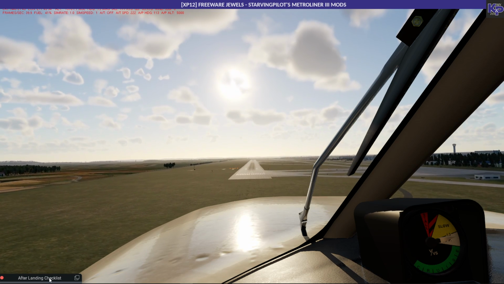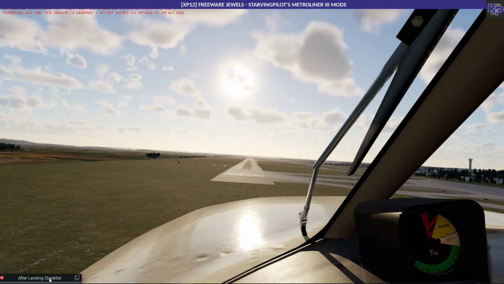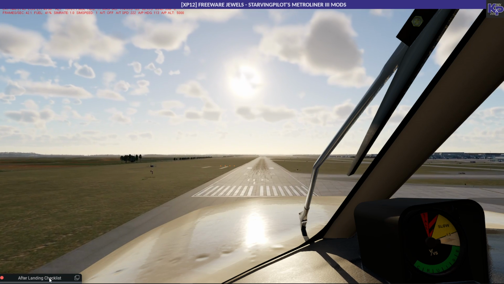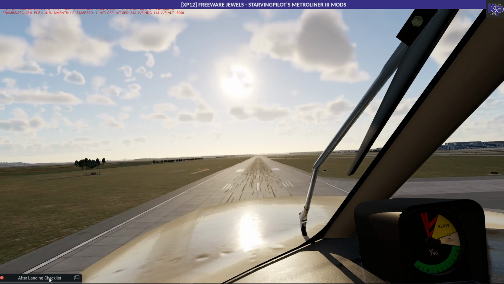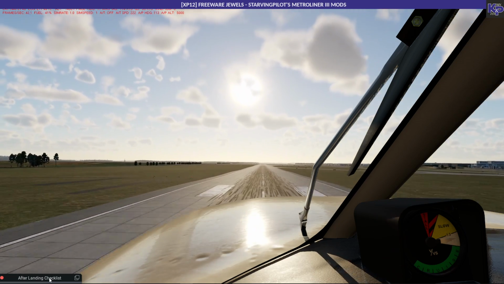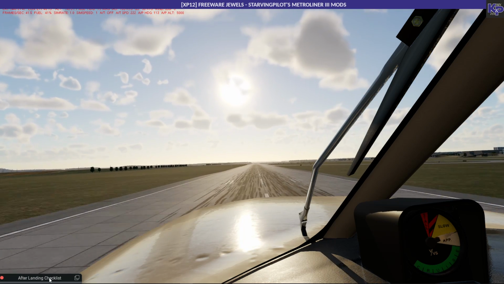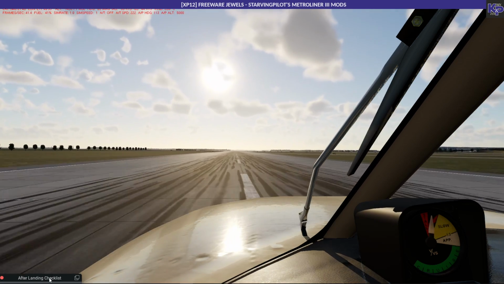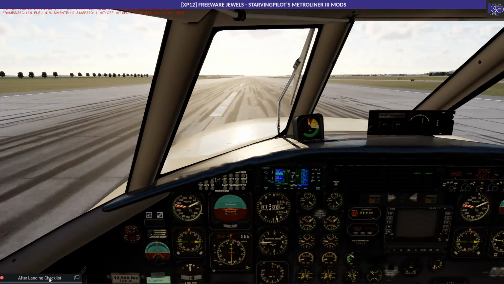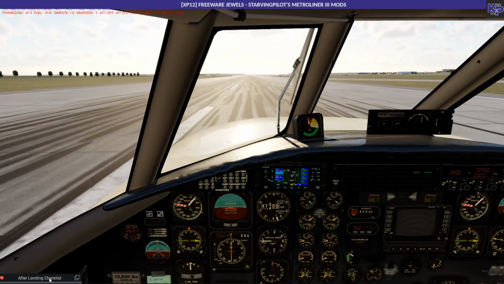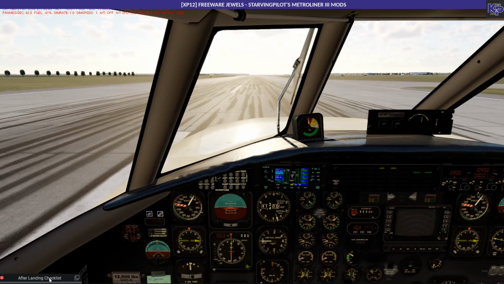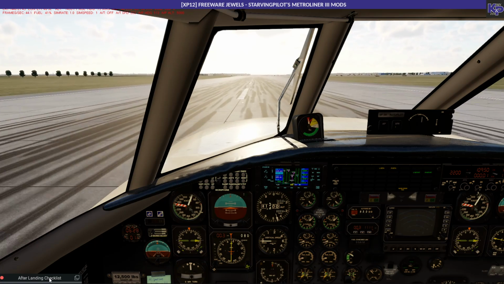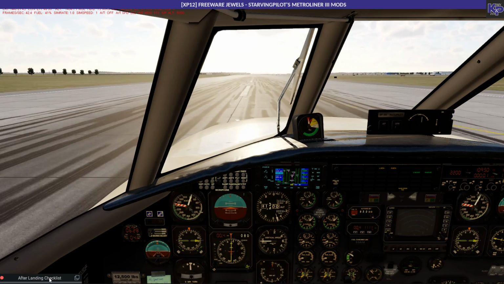We're a little bit on the flat side. Okay. They are quite effective, that reverse. You don't need much of it. We're now in beta mode, and okay, the landing wasn't the greatest.